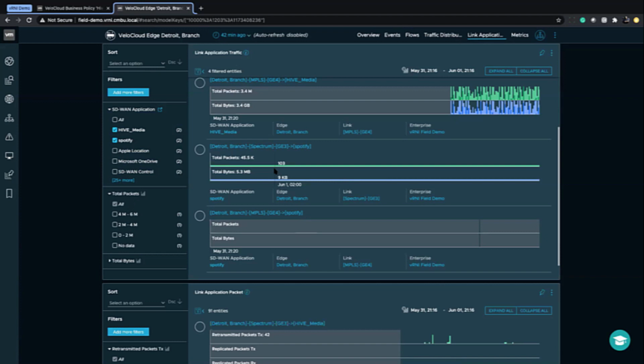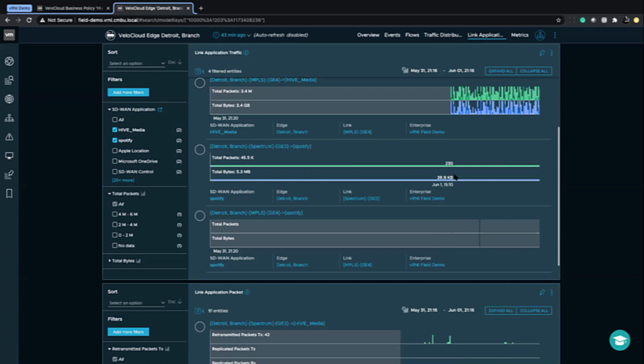So in this case, we can see that the media application is utilizing the business policy to steer all traffic over the ISP link and no traffic over our MPLS link, which is what we typically would want, because we don't want end users streaming music or unnecessary media over our MPLS links and consuming up the bandwidth. We'd rather them utilize the internet service provider link in most cases, because this is lower priority traffic.